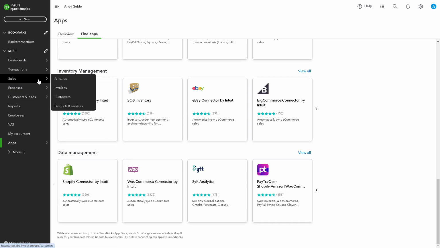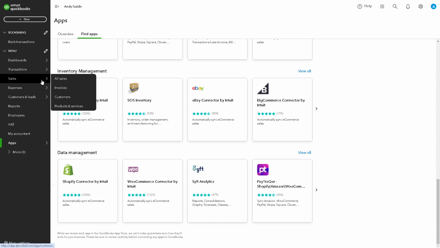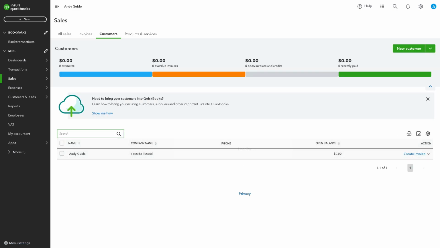Now, for us to be able to delete that, all we have to do is go here at the left side panel of your dashboard, click on sales and click on customers, right? Now here, deleting a customer is a very straightforward and easy process. Just select the customer, or you can search the customer name here if you have multiple customers in your specific business.